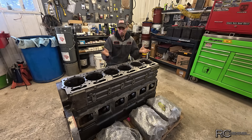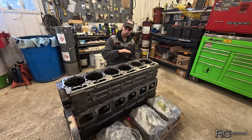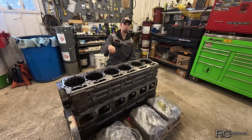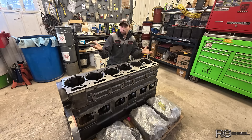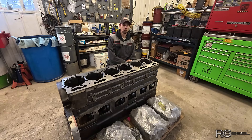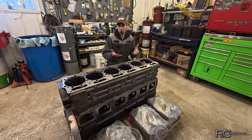I wound up pulling all the liners, took the block, took the liners, took them all back to the machine shop — a different machine shop, one of our local machine shops, since this was originally shipped off somewhere else. We re-measured everything. Everything is perfectly fine, no problems with any of it — measures exactly the way it should be. And yet, magically when you put it together, it doesn't work out that way. We measured the new liners against the old liner and it all measures exactly the same. It just doesn't make sense.